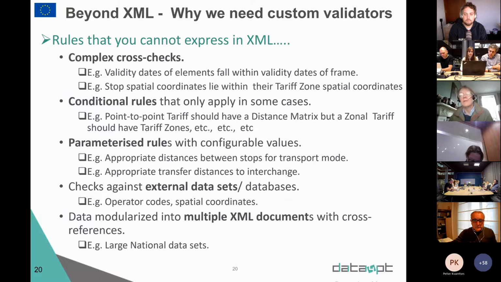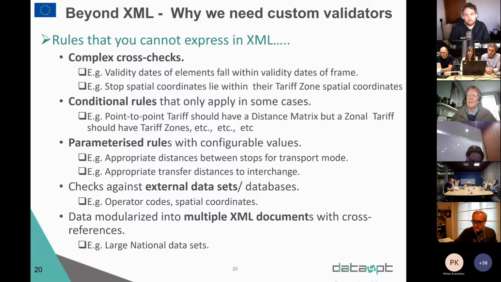And then one other very useful thing you can do with a validator is take several documents together and validate them as a set. So if you've got elements declared in one document that are referenced from another, you can check that everything fits together.